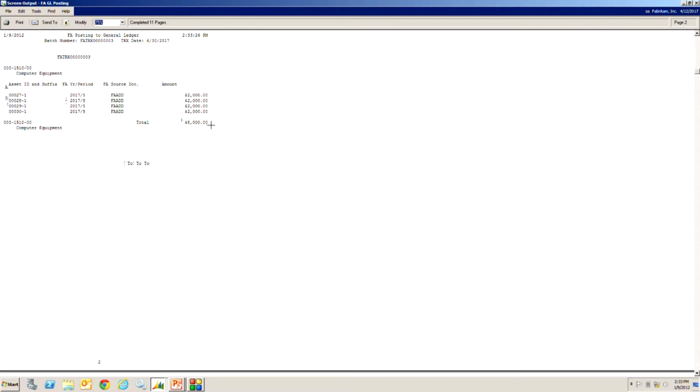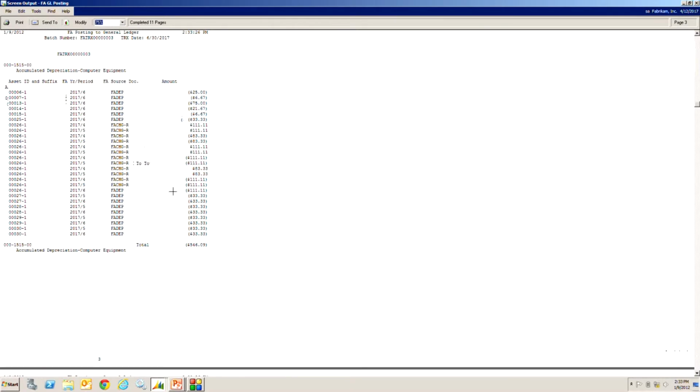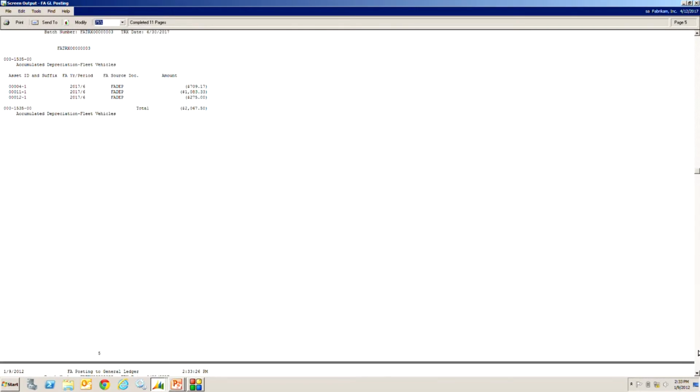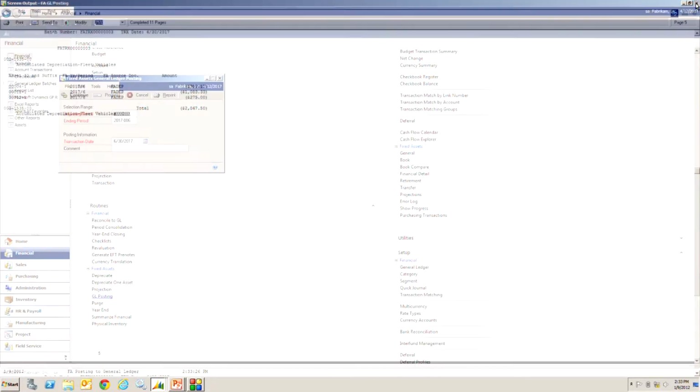These are fixed asset adds. You can see there I had 4 that I added in this period. And then as I scroll down here, you'll see depreciation here as well. There's some other types of transactions here. So now all these transactions have been summarized and put into a general journal entry.